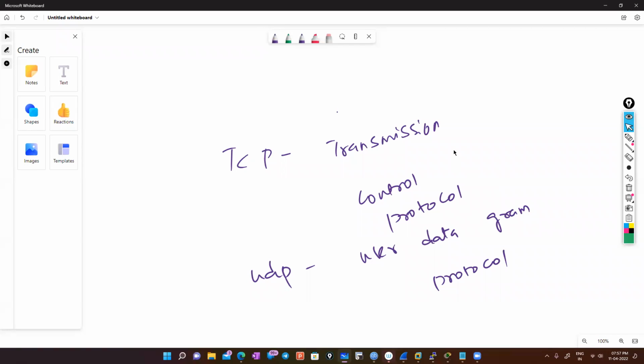We all would have heard about this. These are the only two transport protocols that are used. So your application may be based on TCP or UDP, only two possibilities. But before that, you might or might not be aware that in the whole network terminology, every device and every manufacturer has to stick to the same rule. They have to build their systems to be compatible with the TCP/IP model.